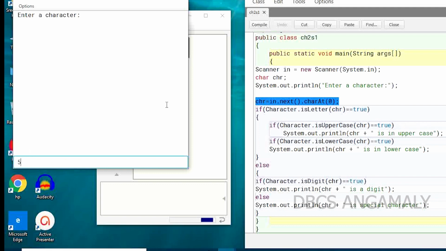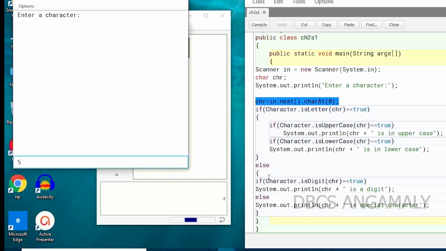Clear? Now what is stored in chr is 5. The control now comes and checks Character.isLetter. We have learned the function isLetter. isLetter checks whether chr stores a letter or not. Since I have entered 5, the condition is false. Since the condition is false, it comes to the else statement.